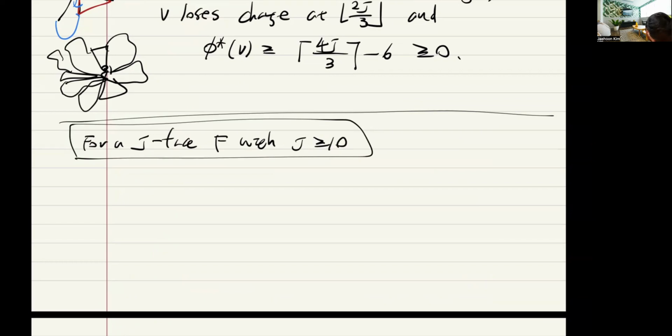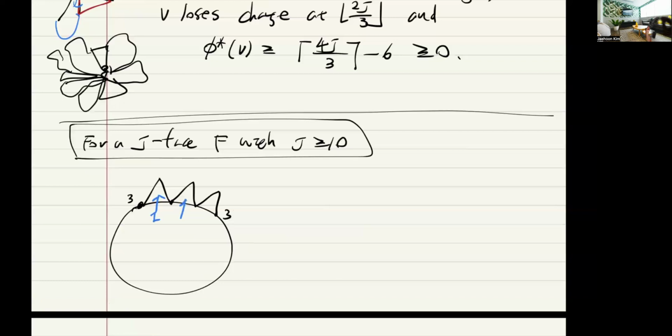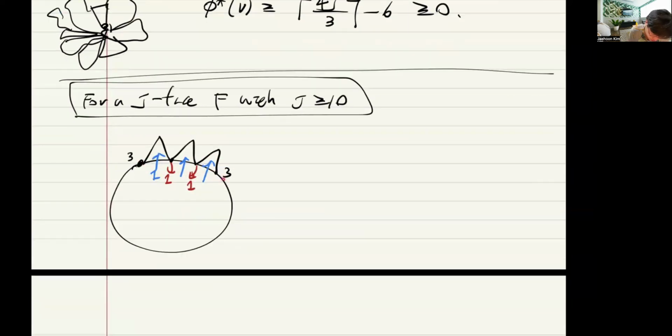Okay. Then how much does it lose? You have this picture. Let's say this is degree 3 and this is degree 3. Then it loses 1 to this triangle, and it regains 1. So in total, it loses 1 here if this has degree 3. If this has degree 4, then you regain, so you don't lose anything.